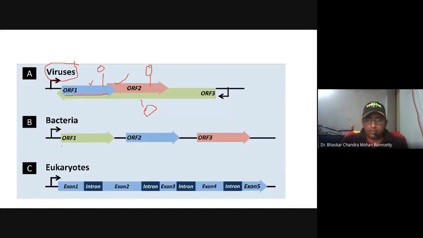I will get to the diversity of the proteins in a few minutes. What I'm trying to do in this slide is compare between viruses, bacteria, and eukaryotes. That will be a good way of remembering what we have learned so far. In viruses, the genome size is small, but they produce a good enough number of proteins relative to their size.